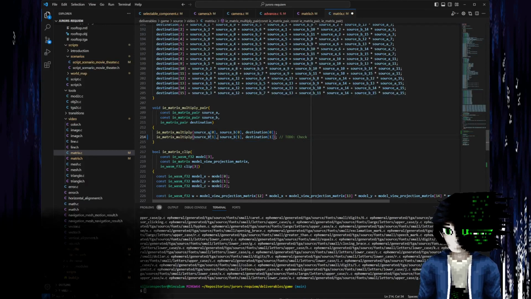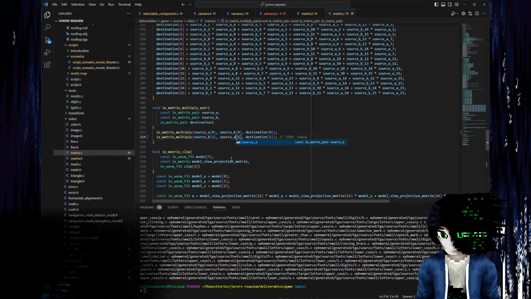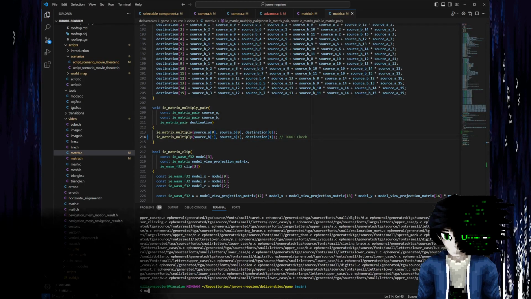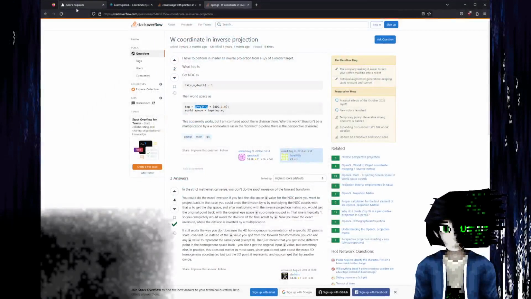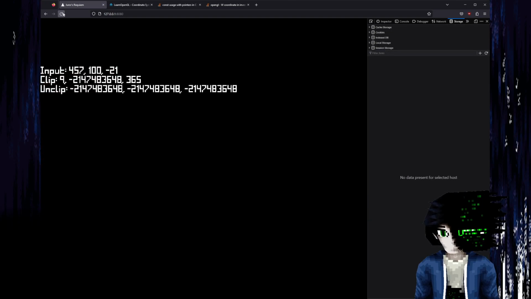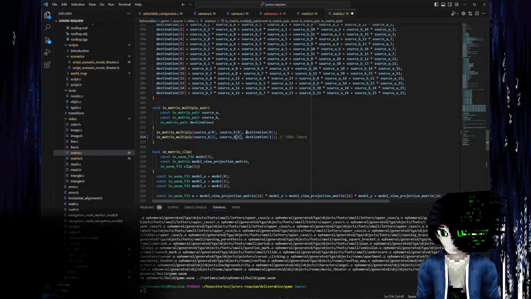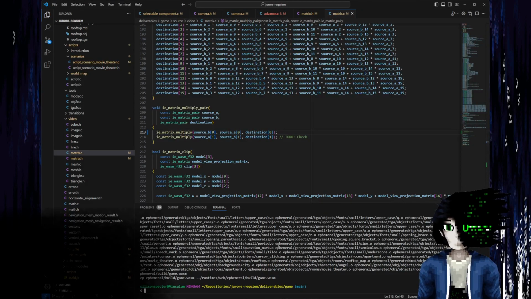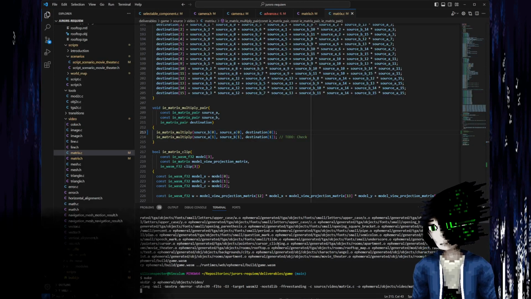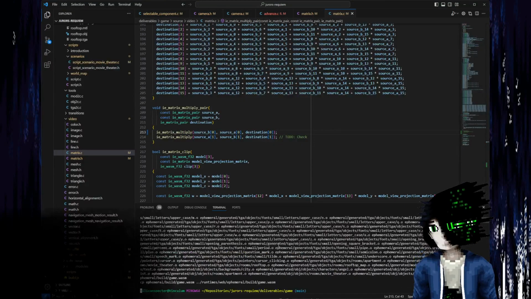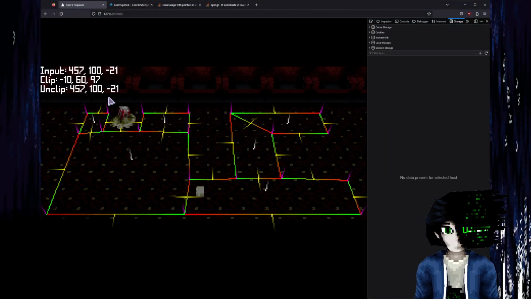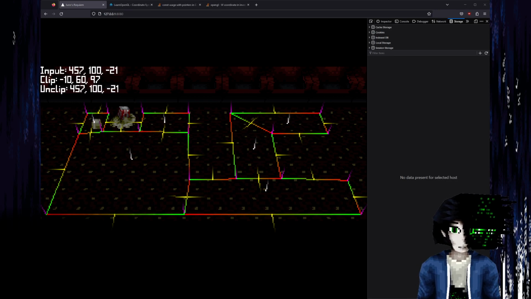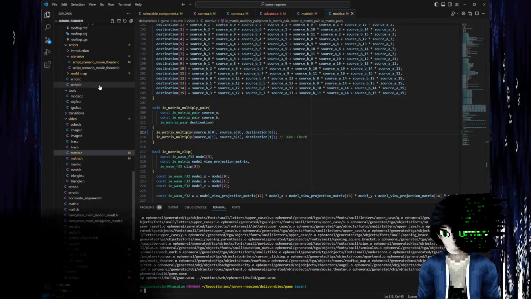Here they are. Oh, I swapped the wrong two around, because the camera uses the other two. And we've got the unclip coordinate back in. Okay, that's good.